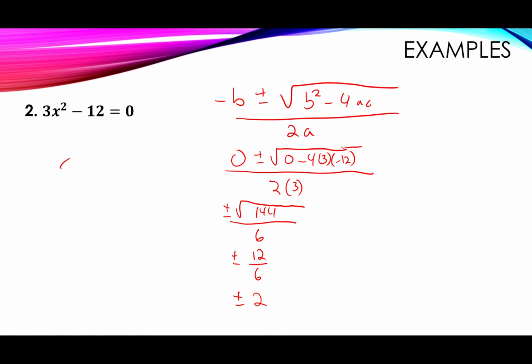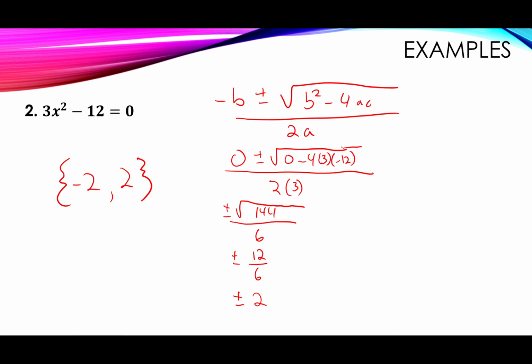And so that's going to be plus minus 12 over 6, which is plus minus 2. And so my answer is negative 2, 2. And so if we had solved by taking the square root, that's what we would have gotten. All right, but this kind of shows you the quadratic formula actually does everything, right? It's just one of the longer ways that we have to do it.